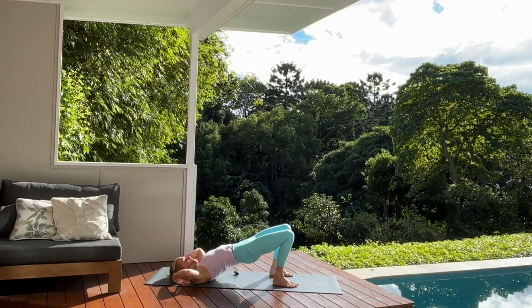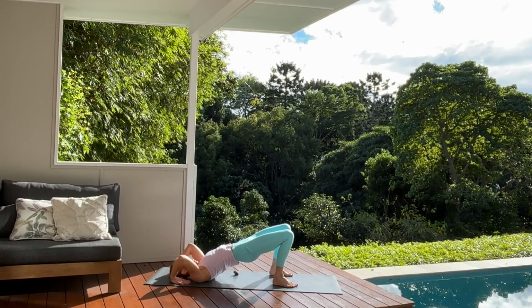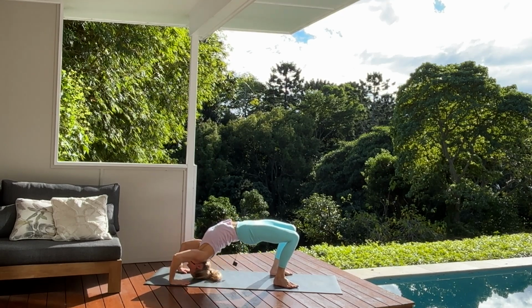Now the elbows will splay wide. So we are going to squeeze the elbows in just like we did in our forward folds. And this is where I'd love for you to stay. So the next krama, the next stepping stone, is just to come to the crown of the head. If that feels safe for you, please go there.